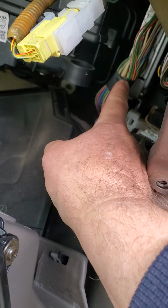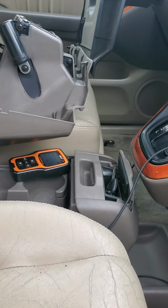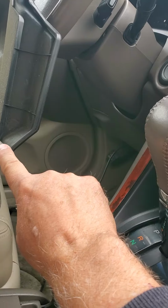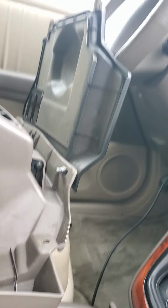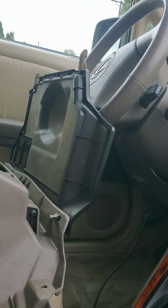So now what I need to do is get into this wiring harness. So let me get the glove box out of the way. Well, that bottom part fits on there with a couple clips. So if you take that off, you can put the glove box in and then just snap that back into place. And it's got a couple prongs at the top that must slide into something back there.